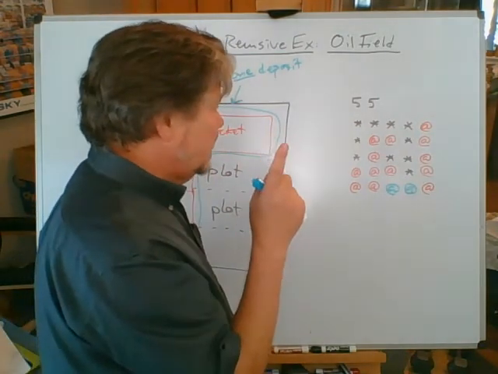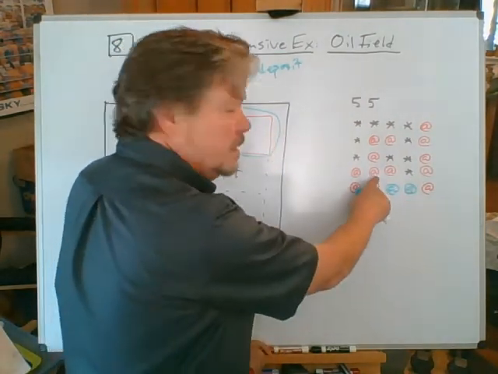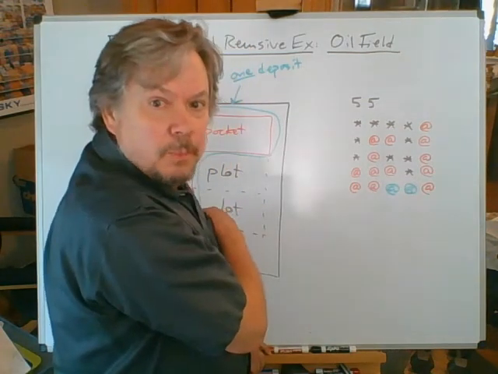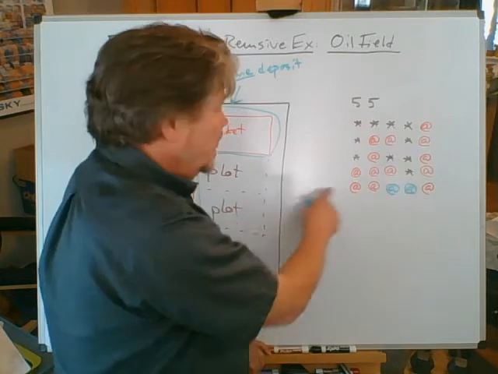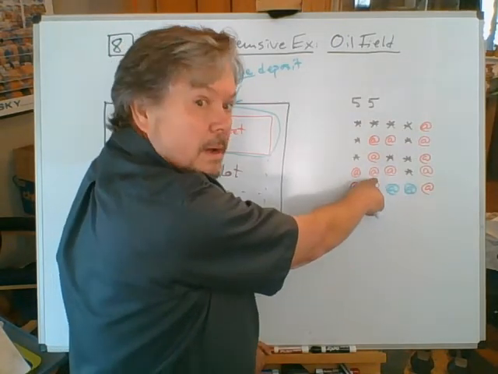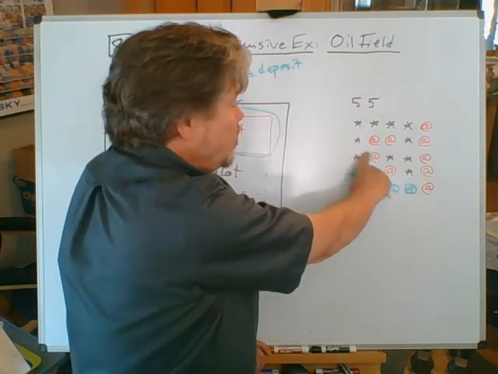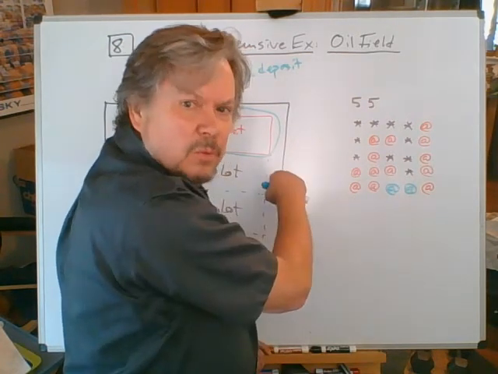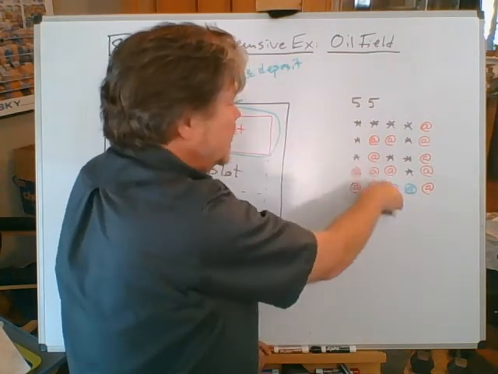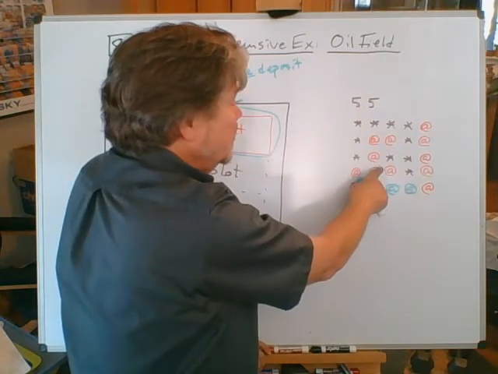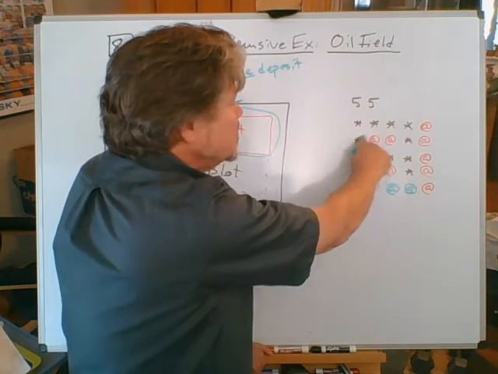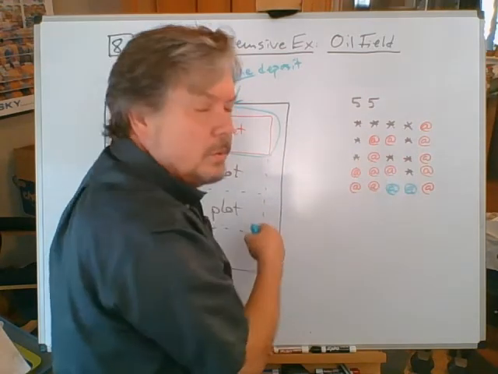What if, on the other hand, I throw my dart and it lands right here? Oh, that's part of a deposit. How much part of a deposit is it? Well, at this point, I don't know. But what I can do is creepy crawl around me and see if I'm connected to anybody. That's really all I want to do. Am I connected to anybody? And you know what? If I am connected to you, you do the same thing. You do the creepy crawl just around yourself, just in your little local neighborhood there.